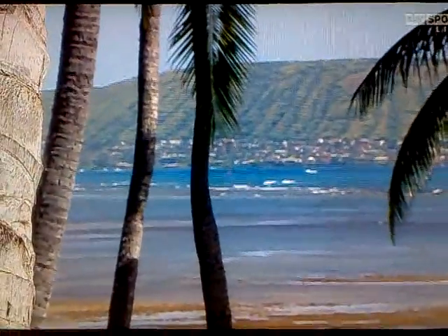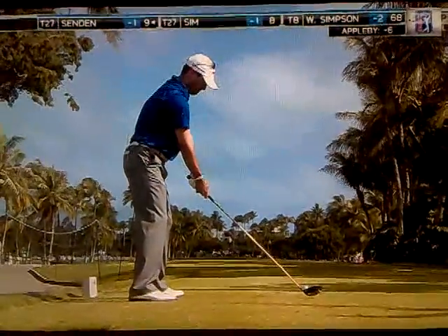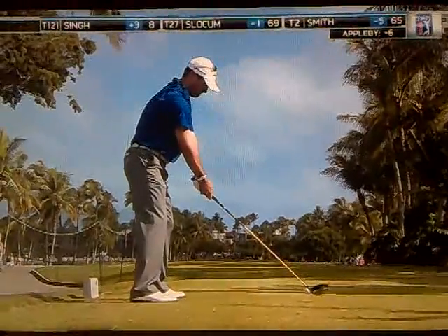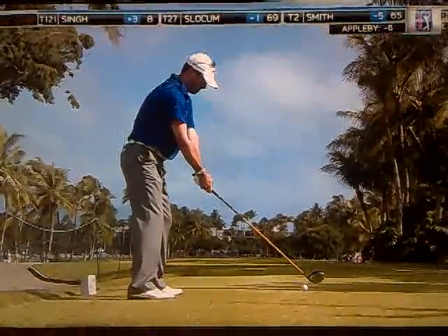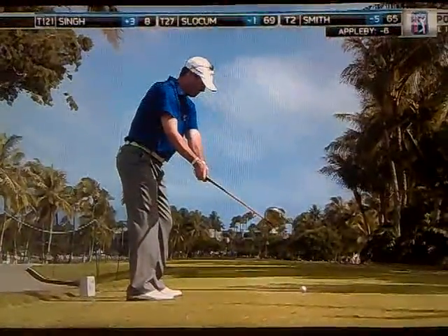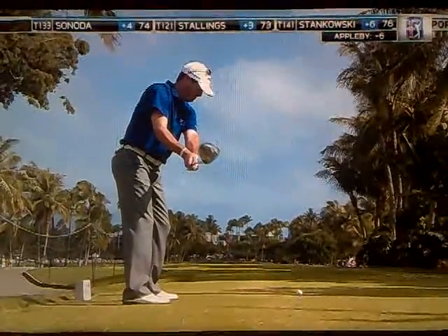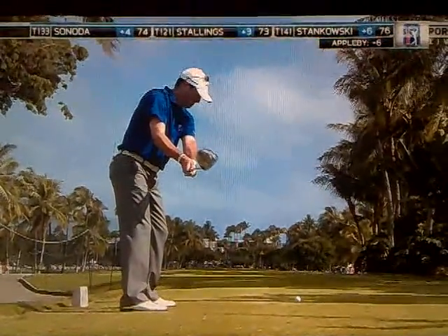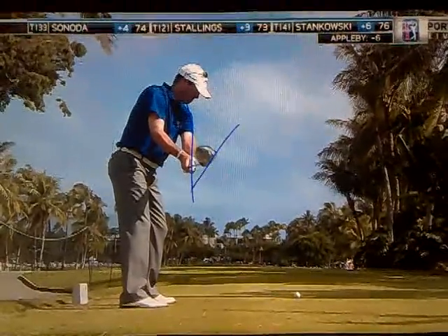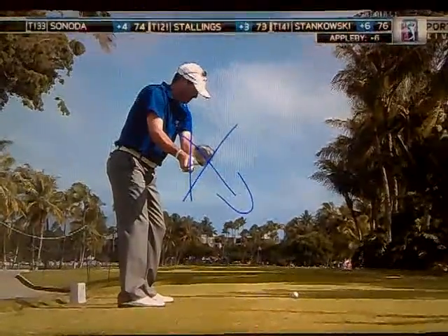You see a guy who's really reacting to the club face here. And as we slowly wind this up, what I mean by that is, look at this first interesting position where we can really see what's happening between his body and the club face. So when the shaft gets parallel to the ground, the club face is much more facing the ground than that left forearm plane.